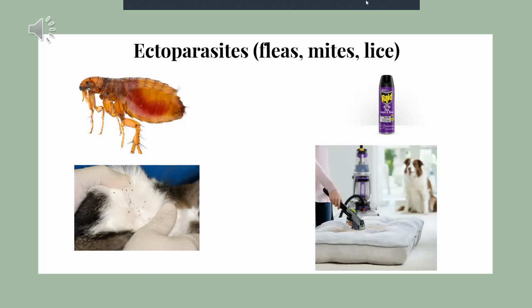Dogs and cats are susceptible to a number of ectoparasites, which are parasites that live on the outside of the animal. Fleas are one of the big ones here. The fleas can affect both dogs and cats, and the environment should be targeted with an aerosol spray that kills all life stages. In a case of flea infestation, it is very important to purge the environment of fleas because that's where the majority of them will be located at any given time, not on the animals.